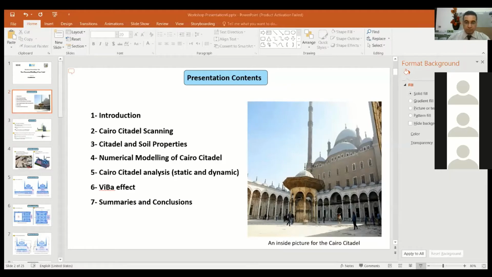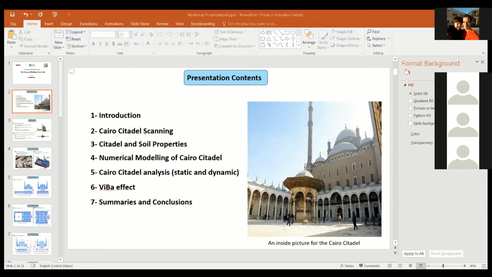Number 6, VIBA effect, VIBA modeling and its effect. Finally, summaries and conclusion. The aim of the presentation: illustrating the steps of creating 3-dimensional model of Cairo Citadel, demonstrating the static and dynamic response of the Citadel, illustrating the effect of using vibrating barriers on the dynamic response of the Citadel.